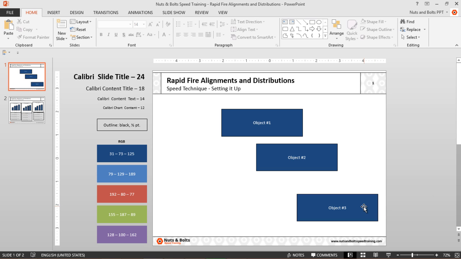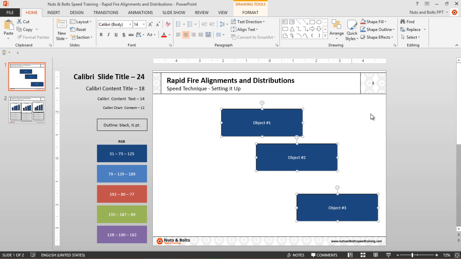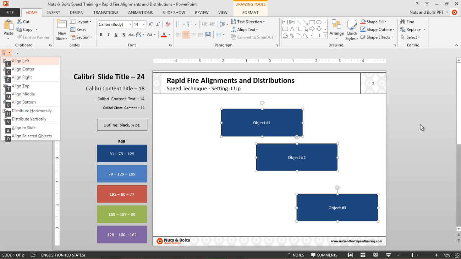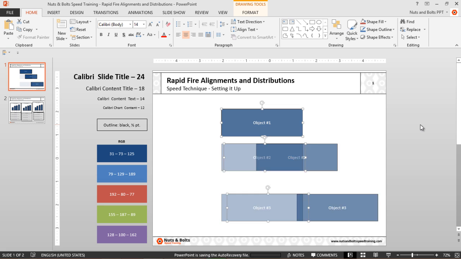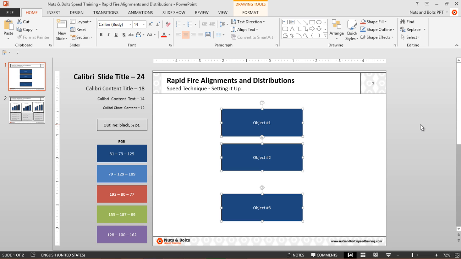So holding Shift, select the three objects you added to your slide, and we want to align them to the left. So hit and let go of the Alt key to open the ribbon guides, then hit and let go of the One key to open the Alignment Tool. And here in the dropdown, we want to align to the left. So hit L for left, hit L, and all the objects snap into perfect left alignment, which is much faster than we could have done this manually, right?